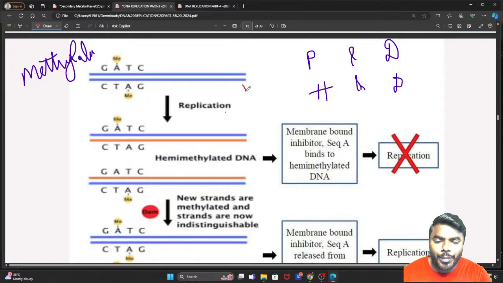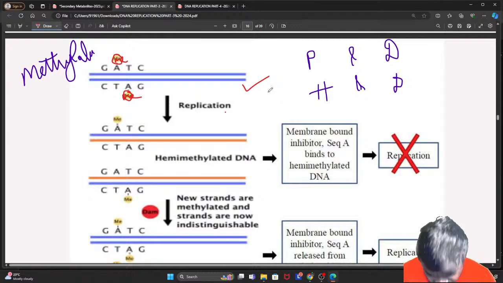These are the parent strands, which are shown in the blue color. Correct? So you can observe, friends, what kind of palindromic sequence the parent strand is having? It is having a GATC, which is the palindromic sequence. I hope every student can see that. On the adenine, this palindromic sequence on both parent strands gets methylated. Crystal clear? Now you know very well, during DNA replication, what happens?